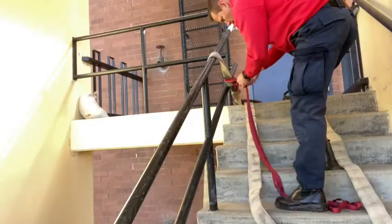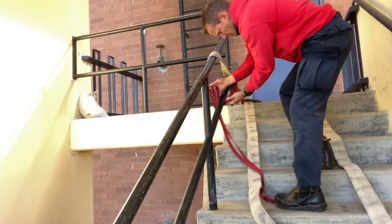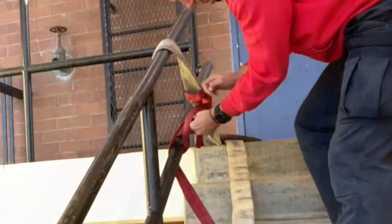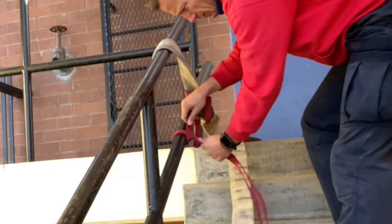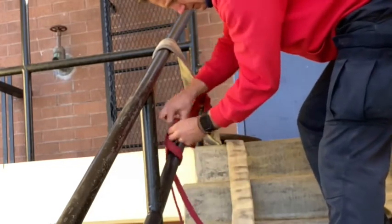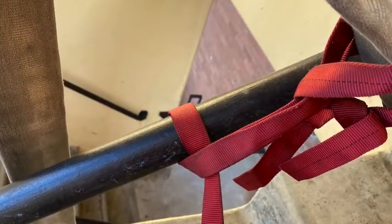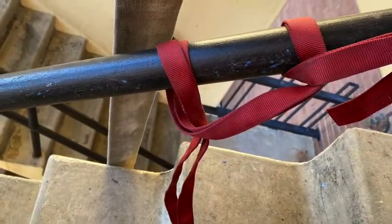To tie off the hose, start by tying a cow hitch or girth hitch around the hose on the pump side of the coupling with your webbing. Then tie a clove hitch around any secure object in the area. To tie a clove hitch, simply tie two opposing half hitches followed by an overhand safety knot. Here's an up close picture of the two half hitches prior to cinching them down and tying the overhand safety knot.